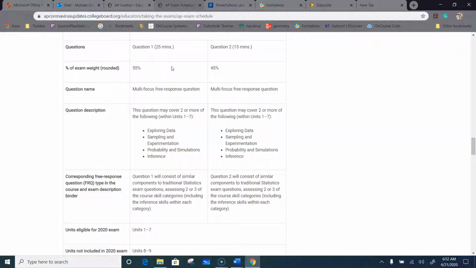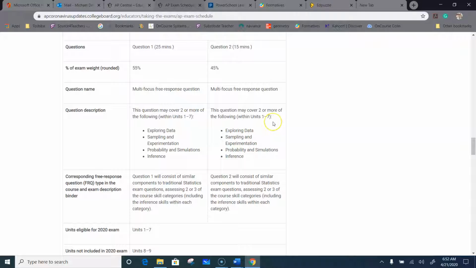That says to me, so maybe it's not an investigative task per se, but it's going to be investigative task-ish in its length. The spirit of the investigative task traditionally is that it moves past the scope of what we study in the course. So we know they're not going to do that. We know they're not going to ask us a question about something we haven't covered just to see how we're able to stretch our statistical understanding. So I get that. But this question is going to be longer. It's going to have a lot of pieces to it. And look what's down here.